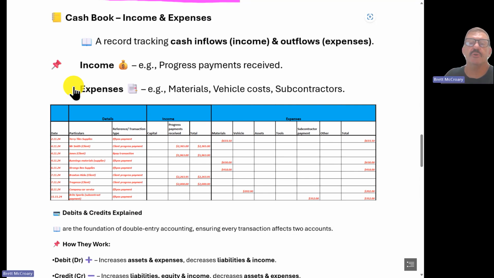Having a look at this snapshot, it really simplifies it so you can have an understanding of money in and money out. Now, you will highly likely use a software program that will be doing that, but this is a really good example of how it's set out, old-fashioned style. All right.